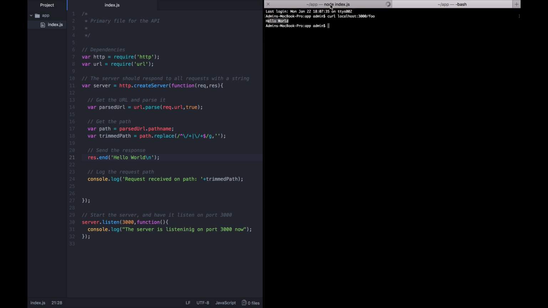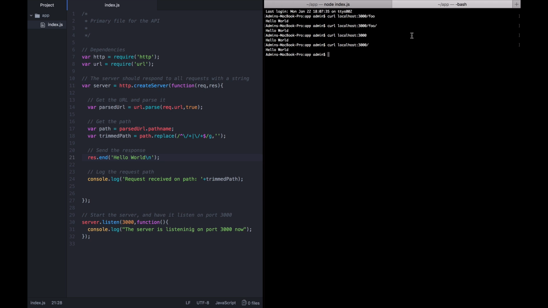And if we look back in the other tab where we're actually running the Node app, we can see request received on path foo. Now let's see that regex work. Let's see if we did localhost:3000/foo/, what would happen? It's going to log out that you've requested the path foo because it's trimming slashes from both sides. What if we just do localhost:3000? It's going to say that you asked for a path of nothing, of an empty string. What if you just have localhost:3000 and then /? It's going to say that, again, it's an empty string. So whether you have something in the path or not, it's going to take away the slashes.